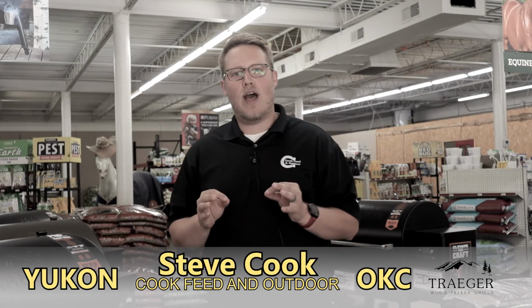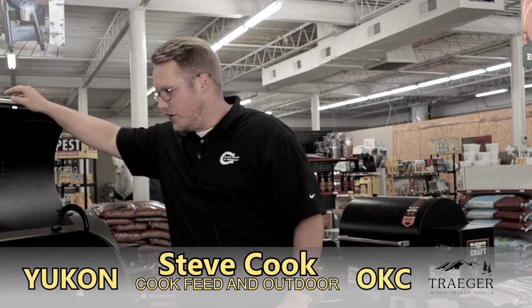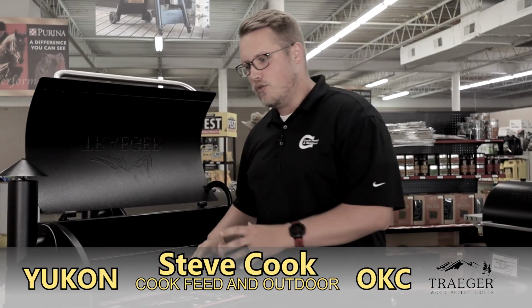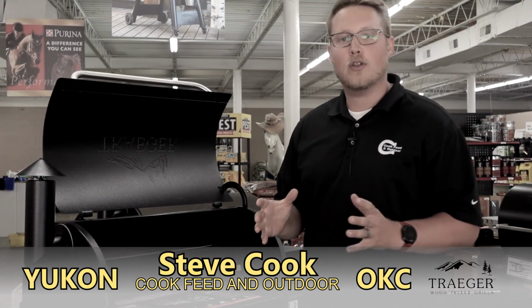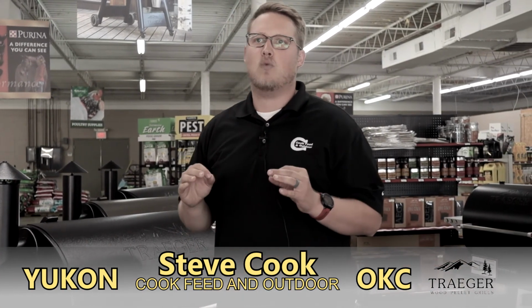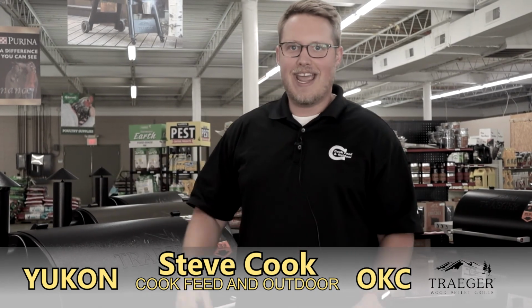If you are a wild game hunter, you are going to want to look at a Traeger grill. Now, I've cooked a lot of elk and deer on my Traeger grill, and one perfect technique to use is you can put it on this grill and do what's called a reverse sear. So what you're going to do is put it on smoke mode for 15, 20, 30, 45 minutes, 2 hours, however long you have, take it off, crank the grill up to 500 degrees, put it back on, and do a reverse sear. Cooking wild game with a smoky flavor is the best way, I think, to get all of that gamey taste out of it if you shot a big, nice buck and want a way to make a perfect steak.